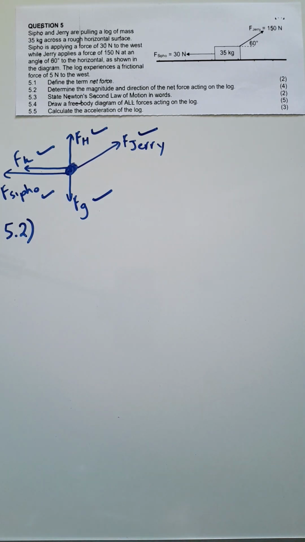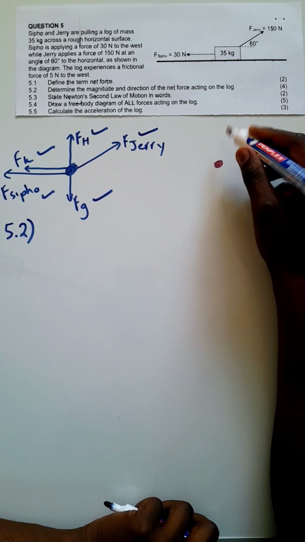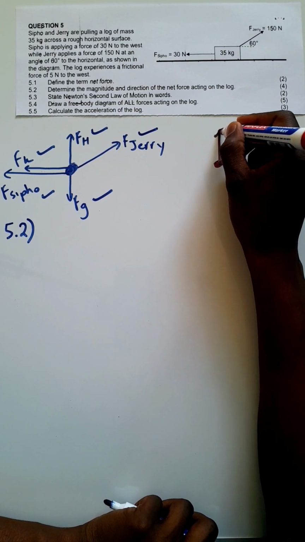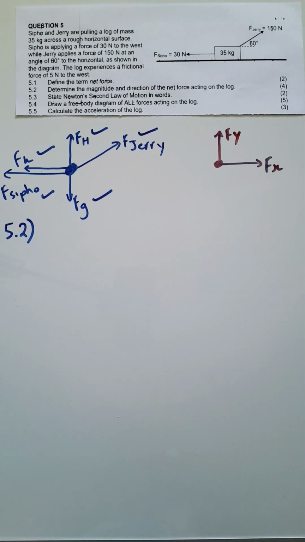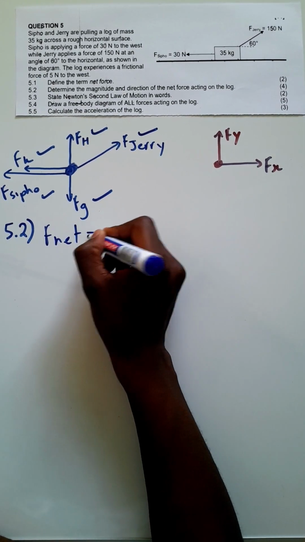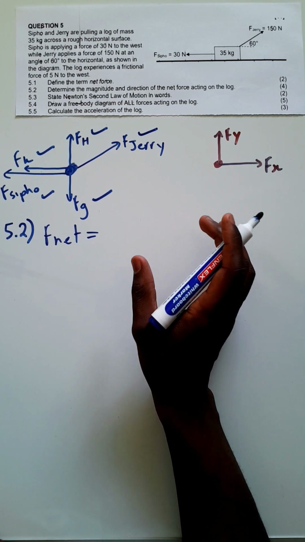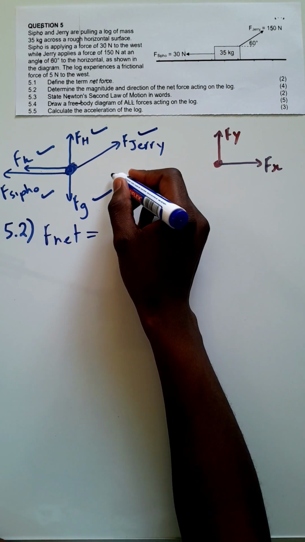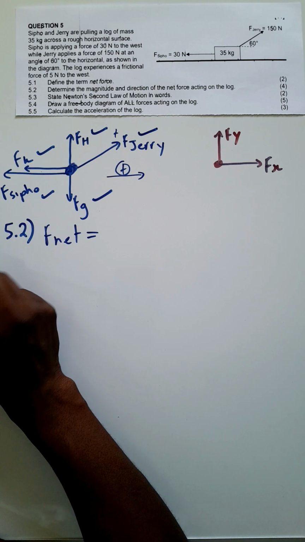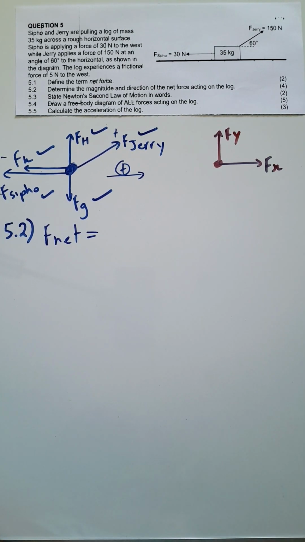Now, with that said, it's also important to see Jerry's force in terms of its components there. It's a force with a horizontal component to the right and a vertical component upwards there. So for the net force equation, we are going to say that the net force is equal to, we focus on the horizontal forces. So Jerry's force, let's start here. We said that the direction of motion is to the right. So let's choose to the right as positive there. Jerry's force will be positive whereas Sipo's force will be negative, as well as the frictional force will be negative to the left there. But Jerry's force, focused on the horizontal only.